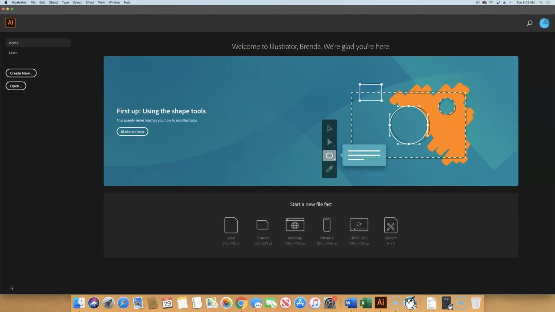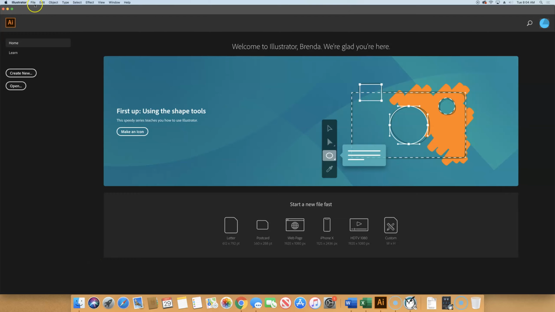Okay, so chapter 8 in our textbook is about adding type to a poster. If you look in the book on the starting pages of the chapter, on 237, there's a picture of the food truck flyer that we're going to be making. So you can see we're going to do a lot of different things with type. Inside the book, we're going to do type on a path, type in a shape, type on a closed path. We're going to split type into columns, bend it around graphics, do a lot of really cool things.